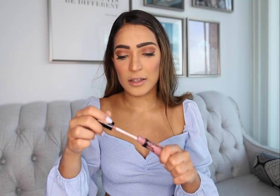So to finish off my look, I'm going to use Kylie Cosmetics lip gloss in the shade Coco K. I've been loving this, so I'm going to go ahead.